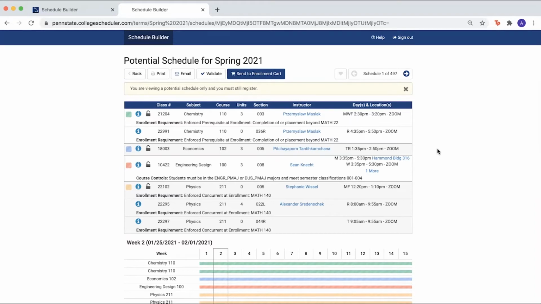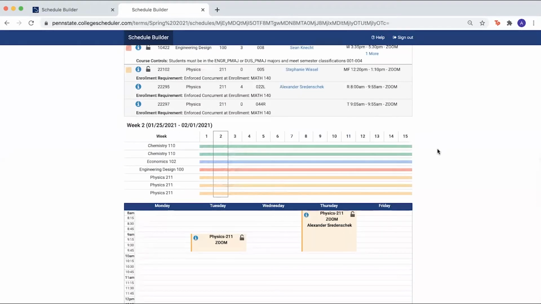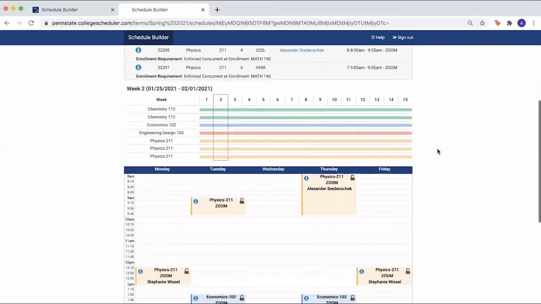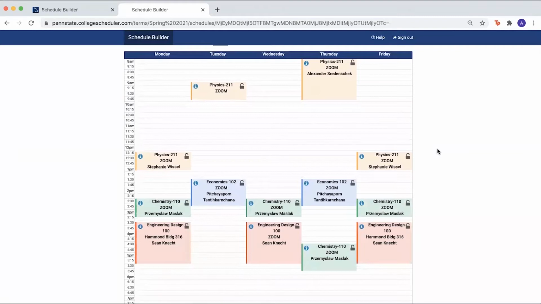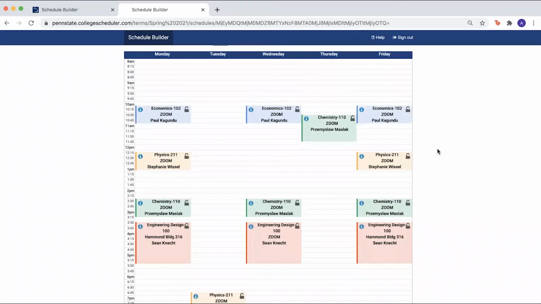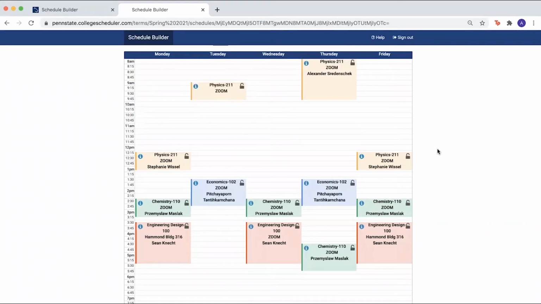The section is also going to tell you when and where that's going to be located. Down below, you'll notice that there is a class schedule in a calendar view of what your potential selection is. So at any given day of the week, where will you be? What building is it? Who the professor is and what class it is. One of the nifty things that you can do with Schedule Builder is you can use your arrow keys right or left on your keyboard to sort through any of these potential schedules. You'll notice that they move depending on which one is moving. So 497 is still a lot to choose from.